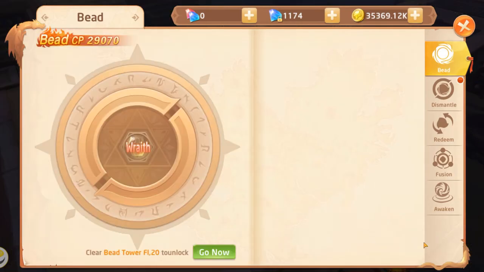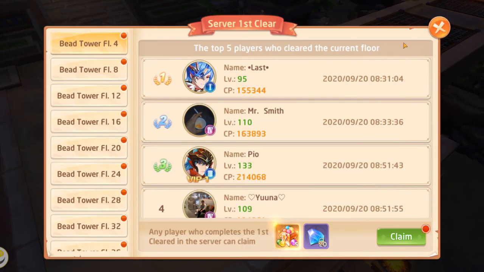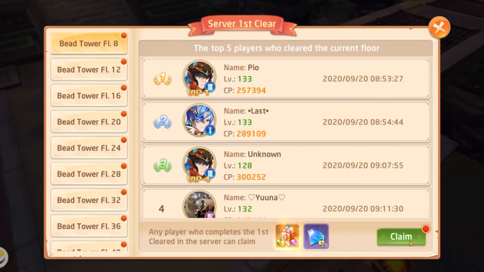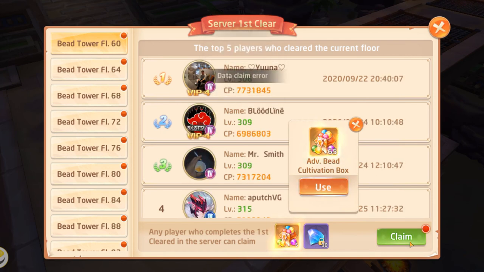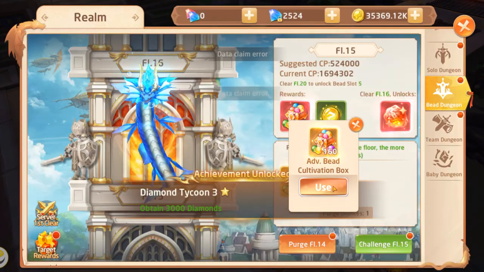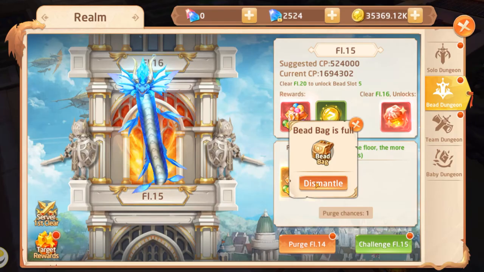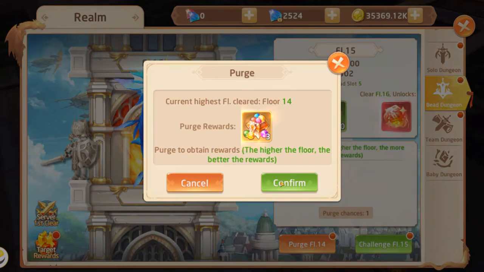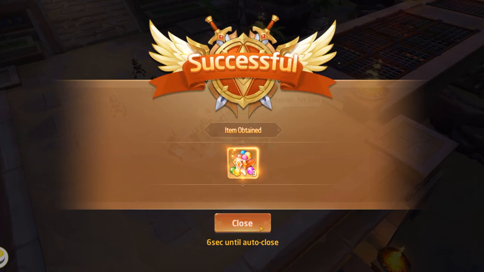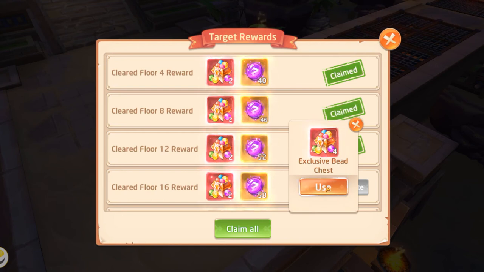All right, so let's go here, and it looks like we need to fix our tower and get ourselves some diamonds. So 1,174 bound diamonds if we get everything. So a lot. So this is going to depend, like if you're on a new server, then you might not be able to do this. Let's purge 14, get more cultivation beads. We've got target rewards too. Perfect, perfect. Use those.